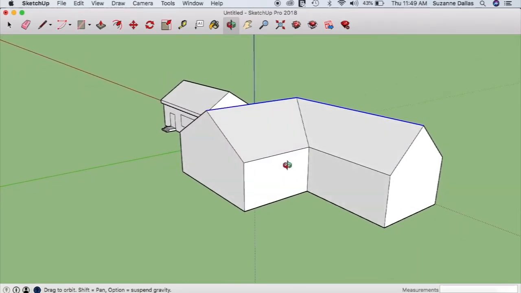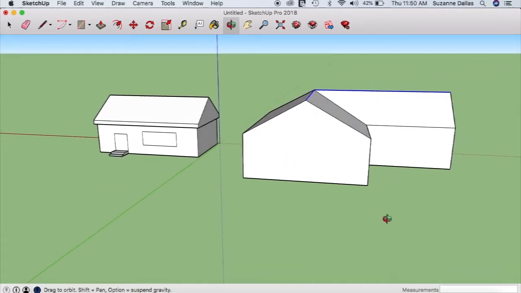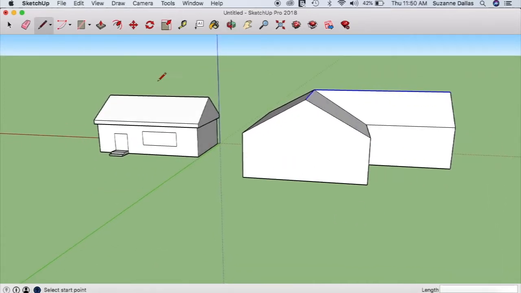Another neat tool that you can do is something called the Follow Me tool. So let's just say that first of all, I'm going to draw a door. And I can again offset that one.